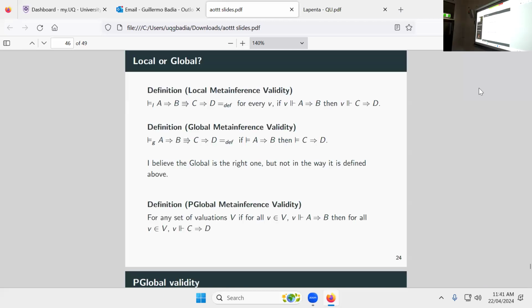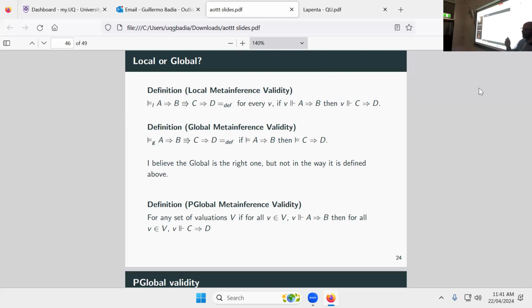The notion we used for our trees is actually known as the local notion of meta-inference validity. The idea is that what local meta-inference validity does is preserving satisfaction in each valuation. But if you think about it, I think that this is not really what we mean when we consider the validity of a meta-inference.